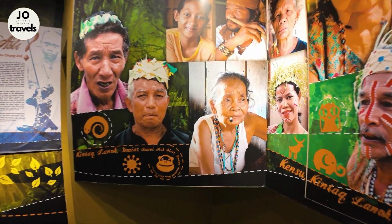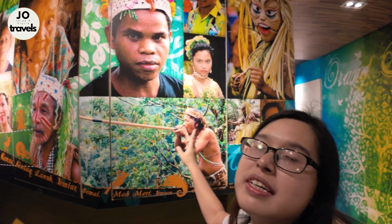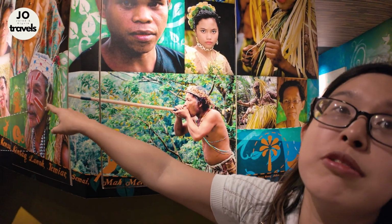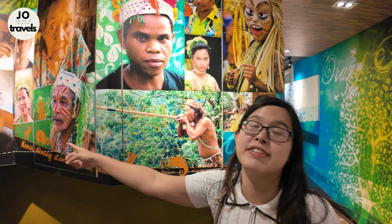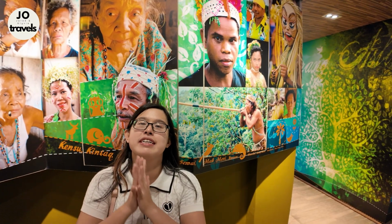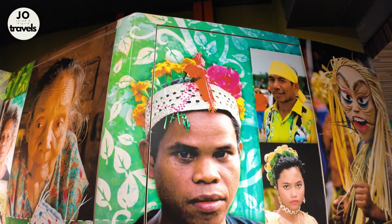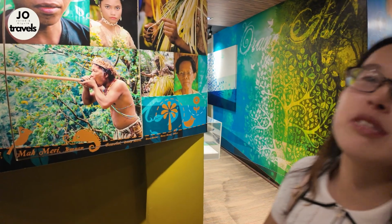Then I like the cool grandma that smokes cigarettes. I find this more traditional, the typical image. I find this classier than the grandma, to be honest, because at least this keeps up with the image of the heritage. That goes against the heritage. Why is this okay? No, it's not. Trust me, guys, you wouldn't want to follow a bad example. You want to maintain the traditional heritage in a very respectable way. So you mean this is better, the one with the flower? Yes, because it maintains the heritage and the respect. It's respect, guys, respect.